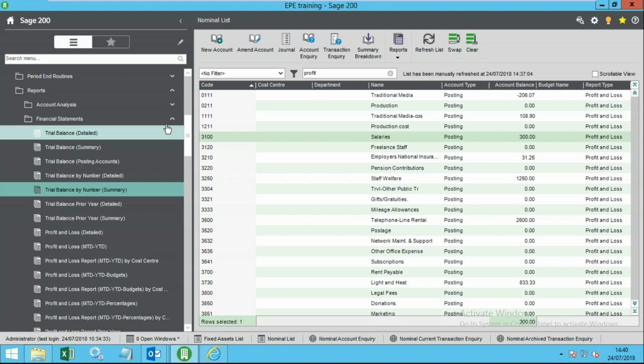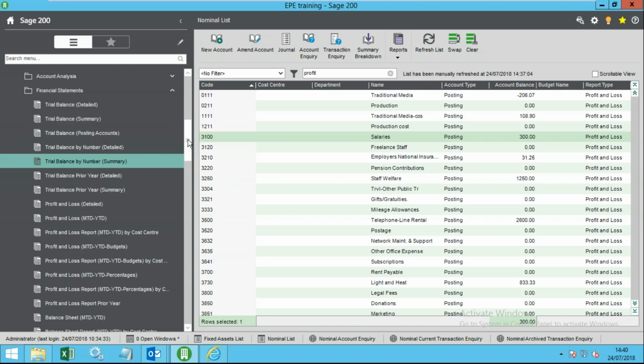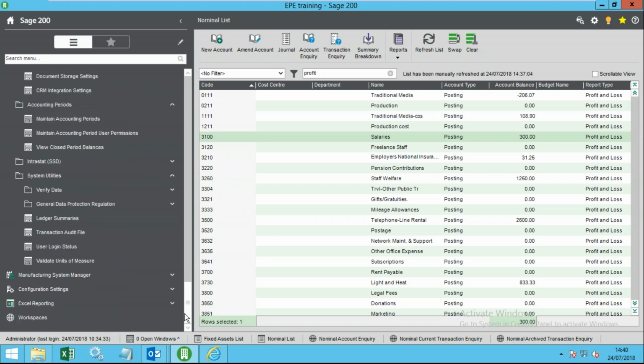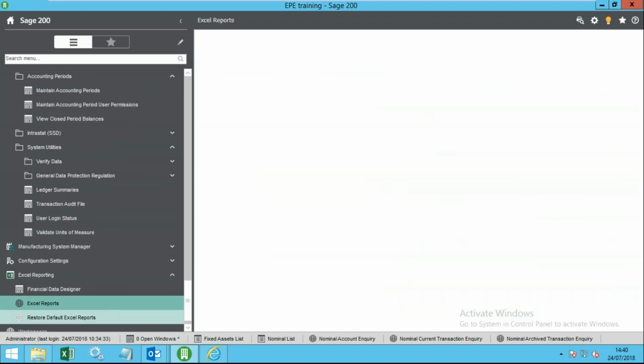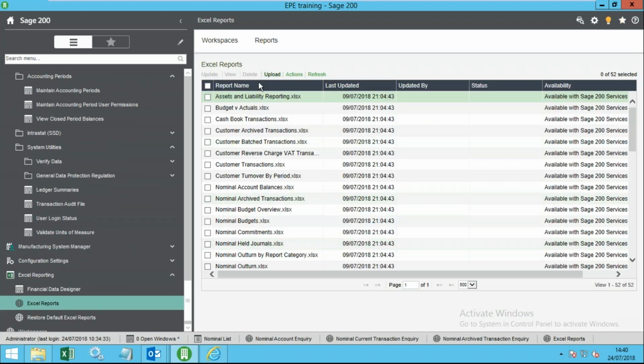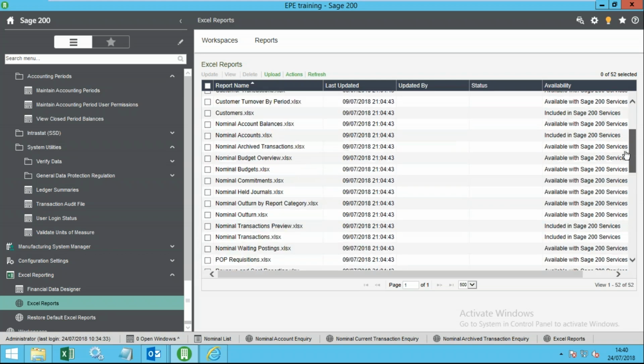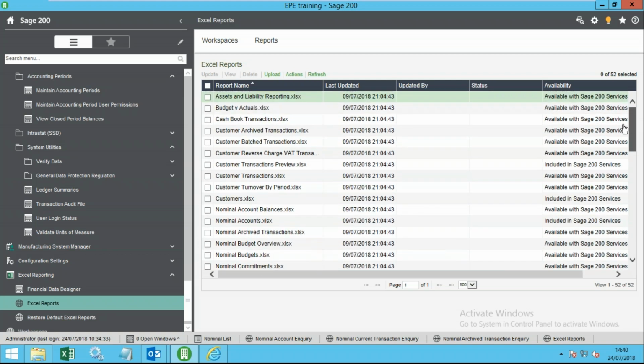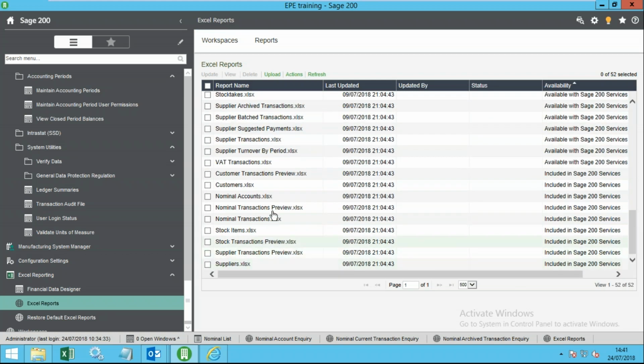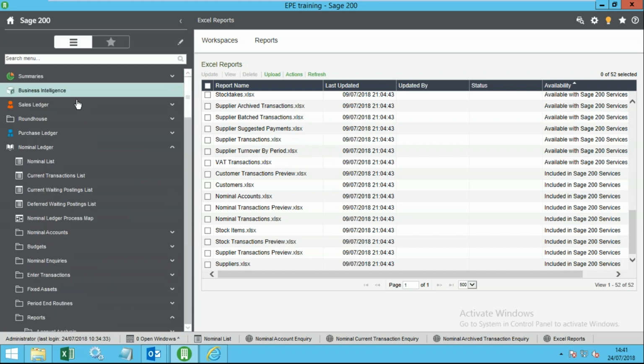Yeah. For that, you'd probably be looking at using. Let's have a look. I think the best option is business intelligence.